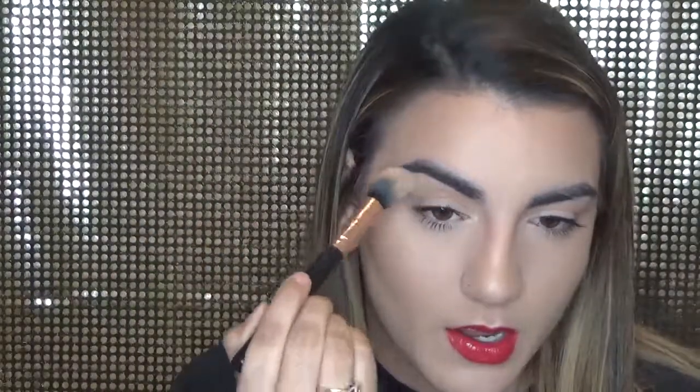Then I'm just going to take this brush, just the pointy part, and apply that highlighter underneath my brow, just to give it a little bit of glow under there.